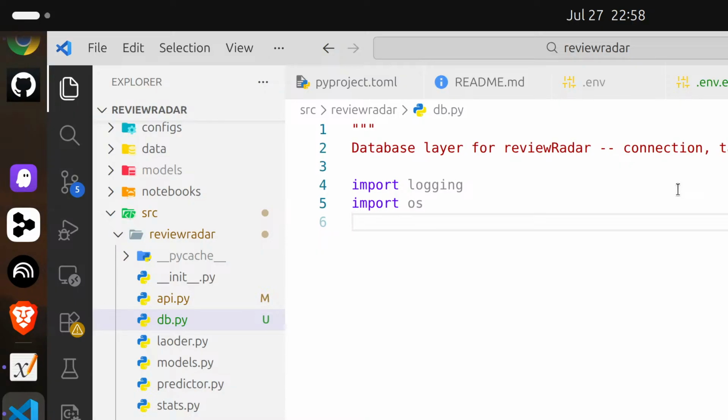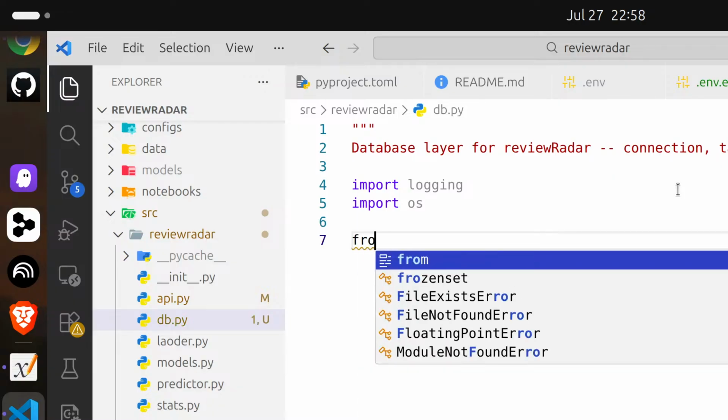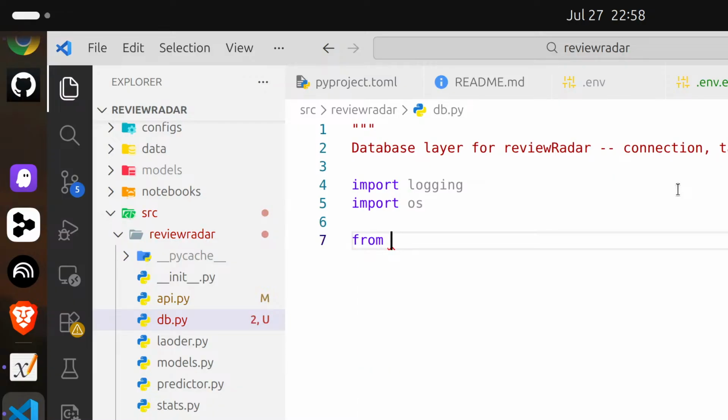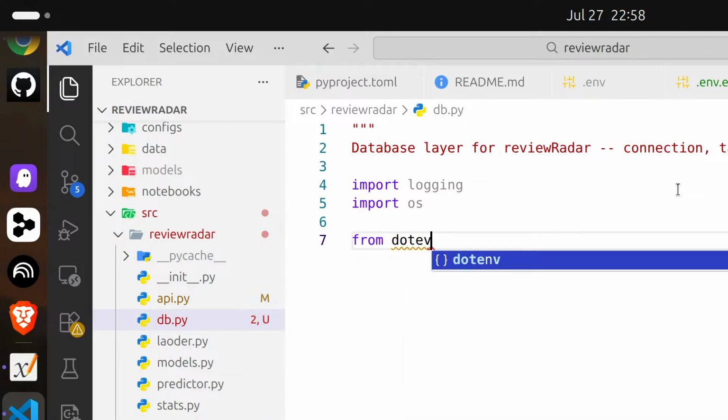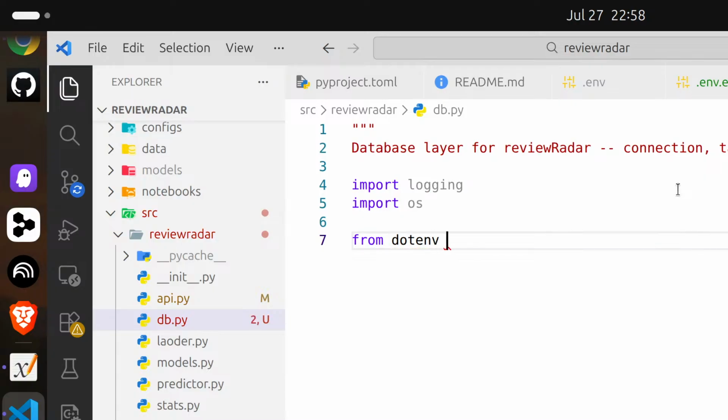Now we will import from the dotenv module. We will import load_dotenv. So we are importing this function that will read your .env file. Without calling load_dotenv, Python cannot see this file automatically. We have to run this function. So we have to call this function.